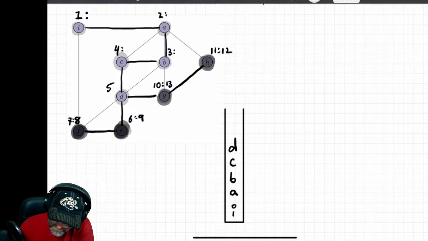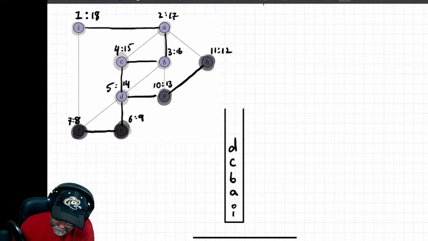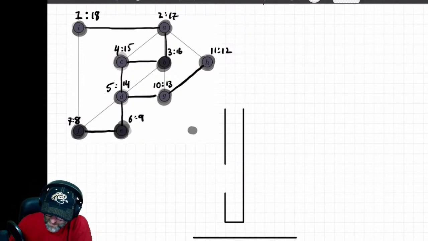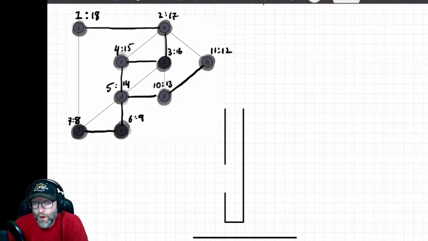Okay. This is just going to reverse itself all the way through. 14, 15, 16, 17, and 18. Right? And each one of these got popped off the top, popped off the top, popped off the top until you reach the bottom. And each one of these things was ultimately colored black. Not in the order that I just did, but approximately. Right? And now our stack is empty. And that's how we know that we're done with the algorithm, for a connected graph at least.